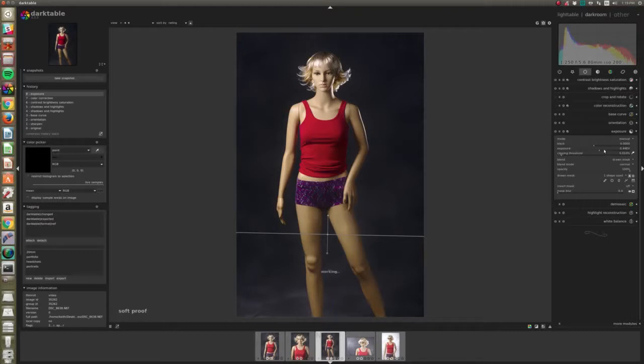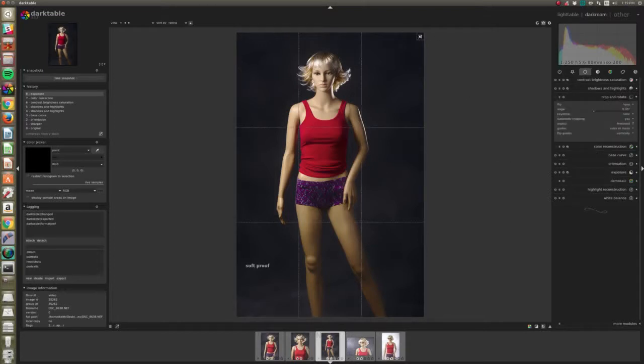I don't know if I like that or not. No, I don't like it. I'm bringing in this too. What I could do is mask the legs and just increase the exposure in the legs, but I'm not going to do it. I don't think we need to. I think that's okay. Maybe crop a little bit.